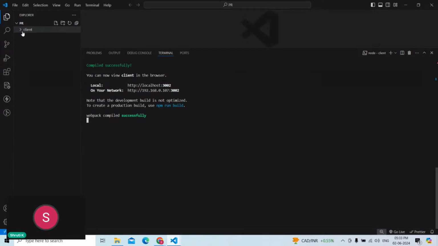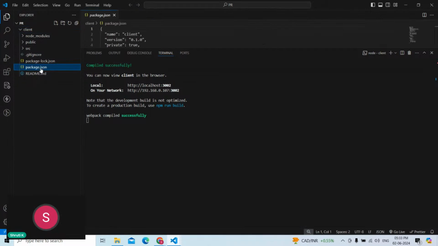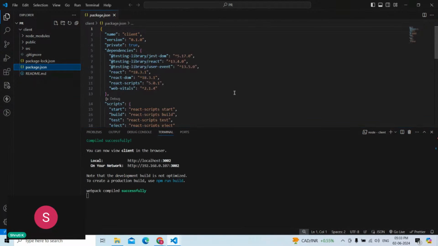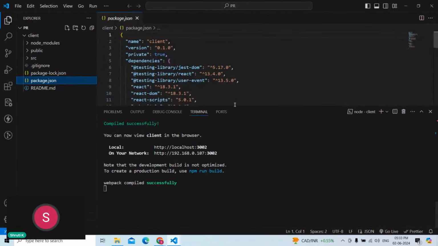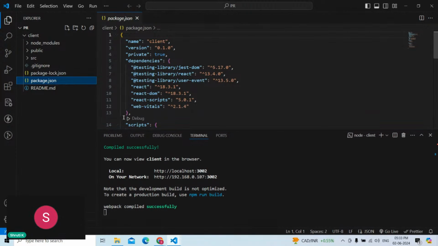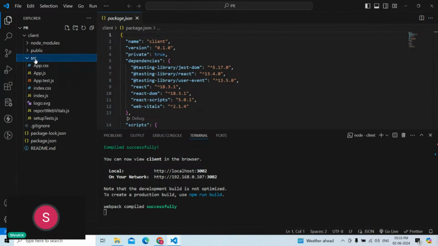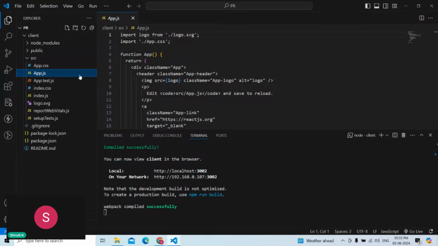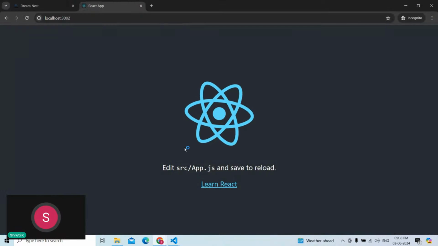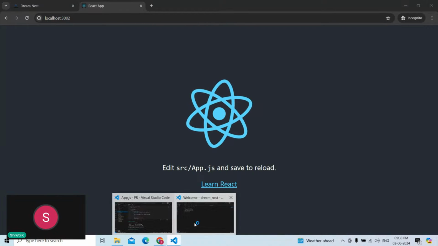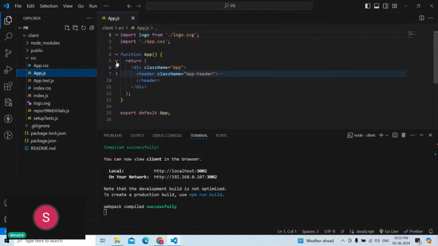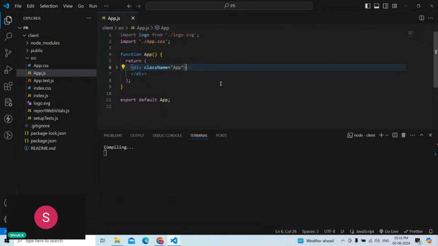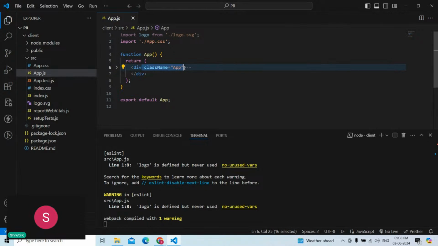So go to our client folder. We could see our package.json. Currently, we haven't added anything in our package.json. So this is by default our React web app, how we set up our React applications. This is app.js, whatever you see over the UI. This is the default React app content enclosed under the div tags. So let me remove everything from the div tag, along with this class name as well.